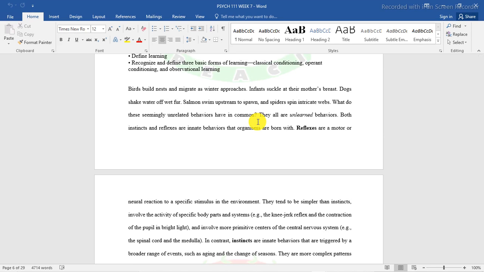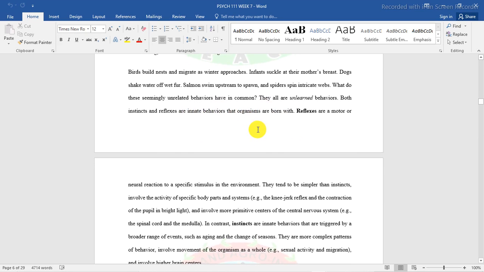Meaning, pag anak sa'yo dyan, nalilearn mo na yan. Okay, marunong ka na yan. O maybe if you're not marunong, konting training na lang. Marunong ka na. Example, sabi nga dito yung paglipad ng bird. Okay? And are innate behaviors that organisms are born with. Okay? Reflexes. So, ano yung reflexes?